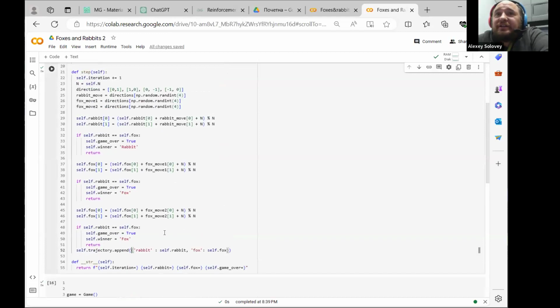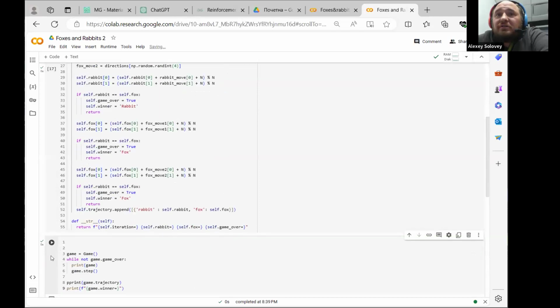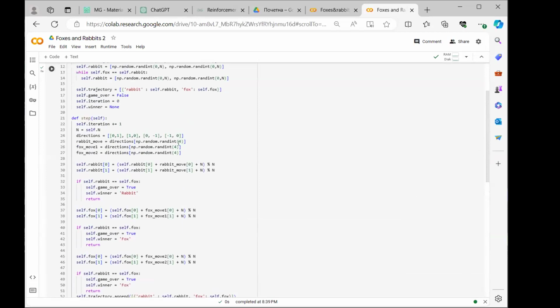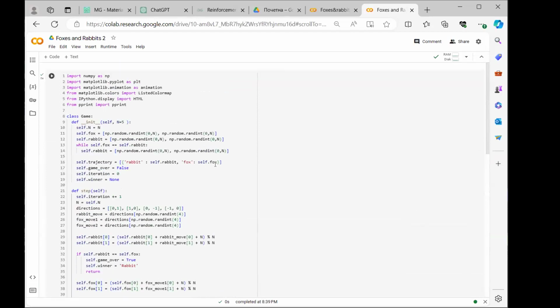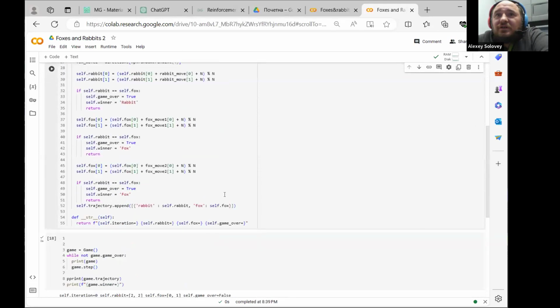Okay, I think we need to add these brackets, or remove them. Let's remove them. This will definitely not work, but let's try.